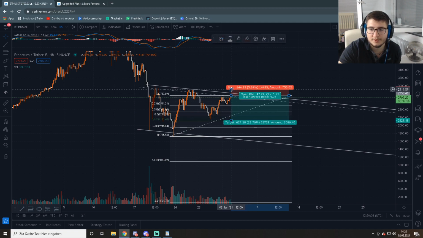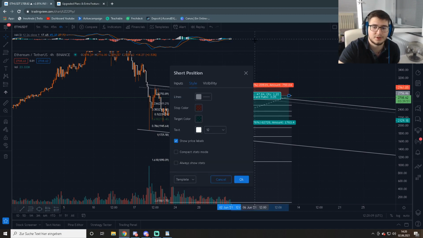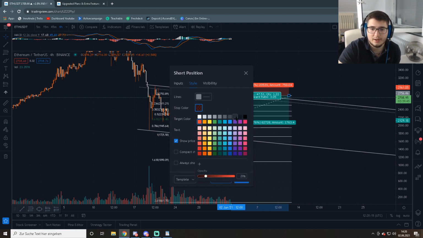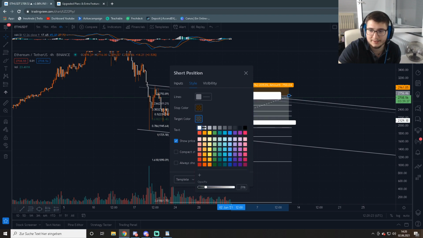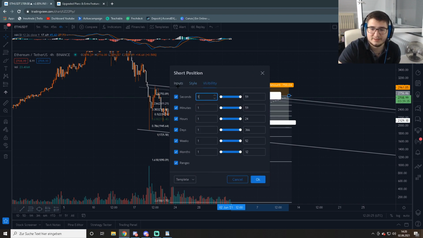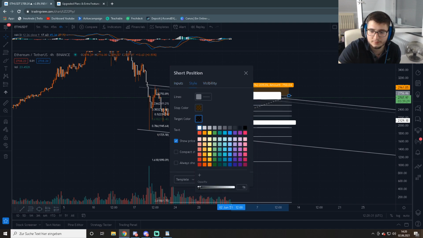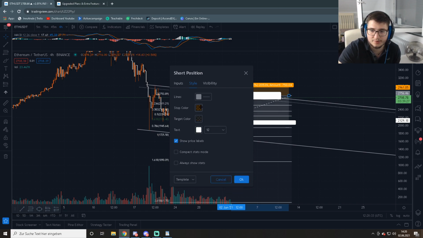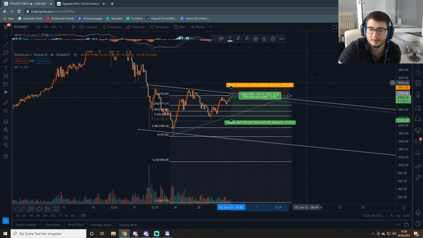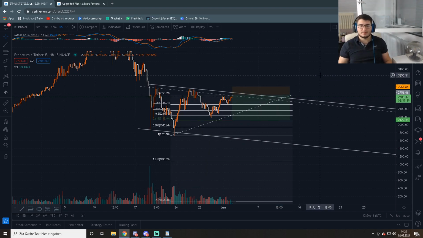I'm not really setting up a trade now. This is not a trade we should be looking at or something. This is just in general to get set up. So again, you have colors. You can have like, I don't know, let's say orange here and white here. Change the opacity a little bit to like 10%. I wouldn't do it. That was stupid putting this. Maybe green, yeah. Something like this. Whatever you like. Changing the opacity.